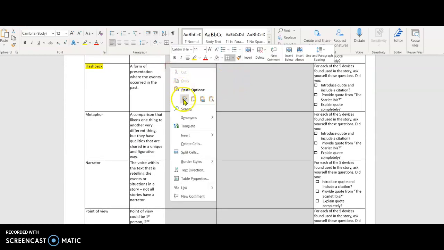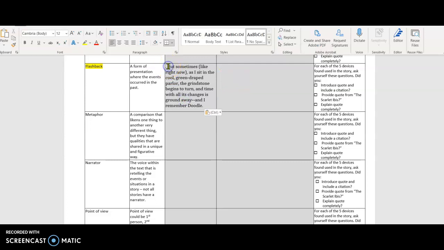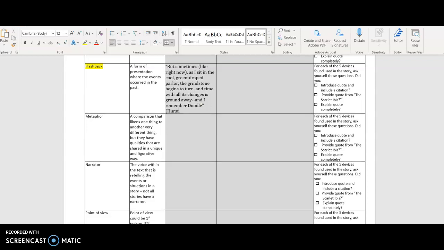So I'm going to copy that, paste that. I'm going to put my quotation marks here and here. Put the author, closing parentheses, and then the period goes there. This quote is an example. You can say this quote or this piece of the text is an example of flashback. If I could spell, it might help.